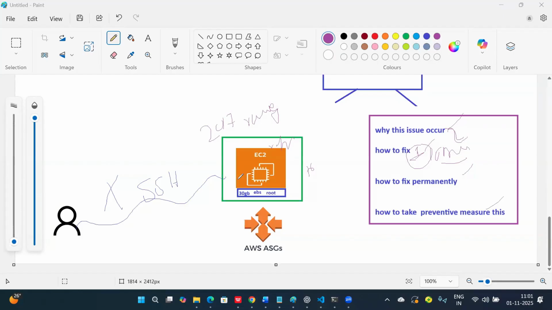lsblk, very good. It shows the number of disks. And next, for each disk, what volume is it sharing? Which command? df -h, very good. By seeing that, what is the existing volume, the current volume? Both are 100%. Which volume is it? Root volume, maybe an additional volume. How do you find out? There is a mount directory path, right?